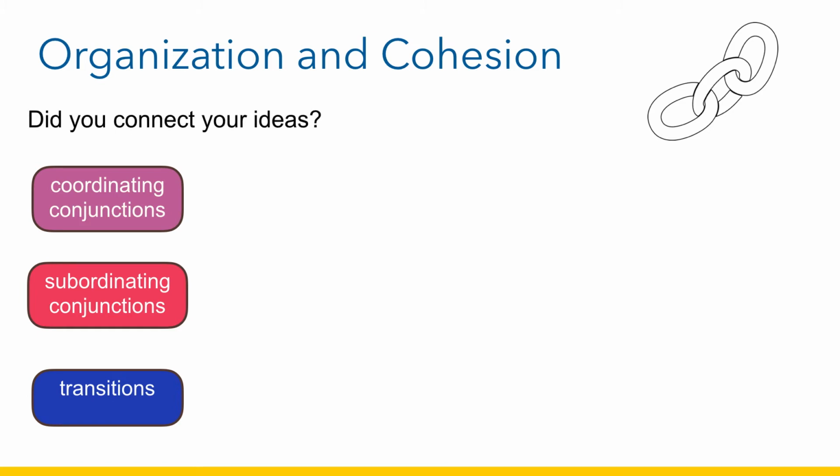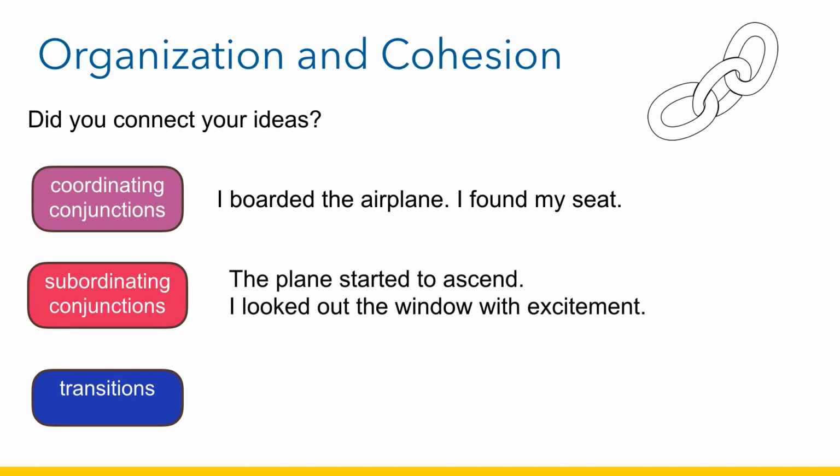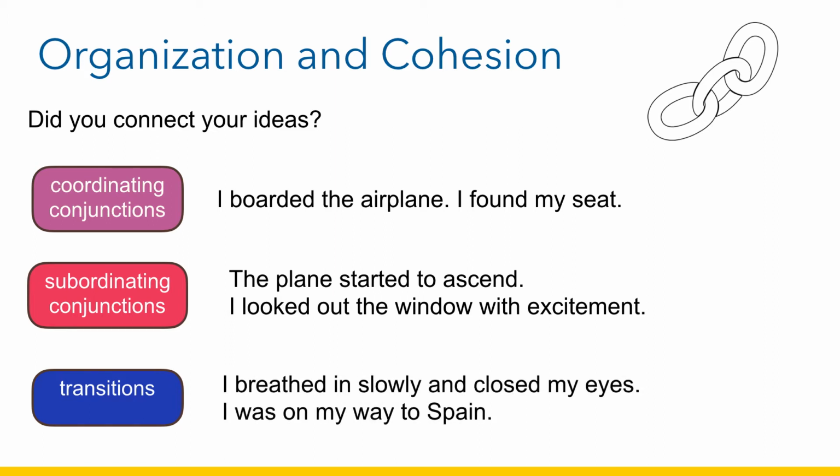Let's take a look at some ideas that are not very well connected. Can you figure out how to connect them? I boarded the airplane. I found my seats. The plane started to ascend. I looked out the window with excitement. I breathed in slowly and closed my eyes. I was on my way to Spain. These sentences are great, but they are not well connected.